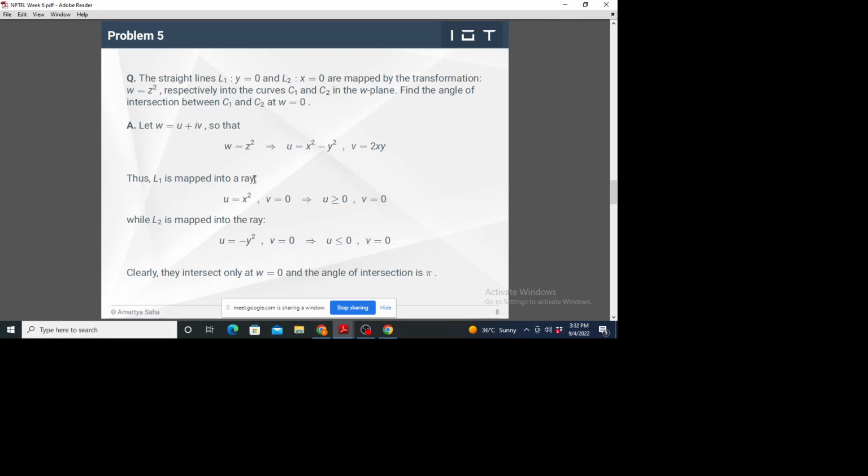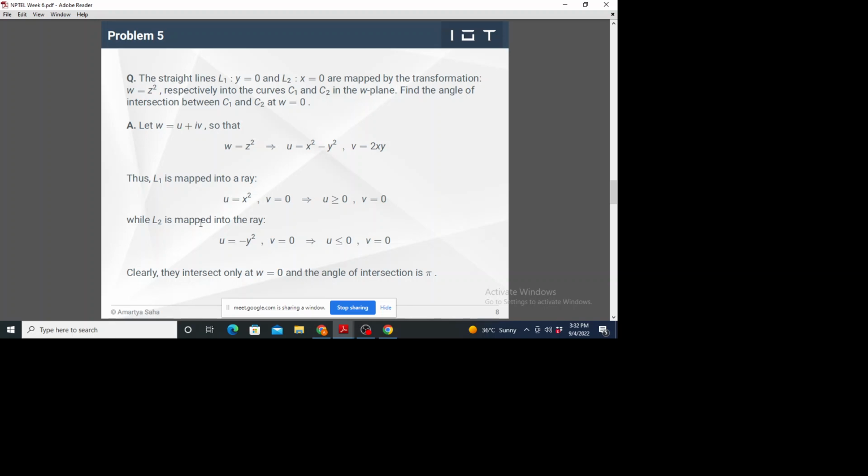A straight line has no boundary points, that is the standard definition of straight lines. A segment has 2 boundary points, and a ray has only 1 boundary point. The other end is free. So this is the definition, and that is why it is a ray, because it has only 1 boundary point at y equal to 0. So this is the ray.